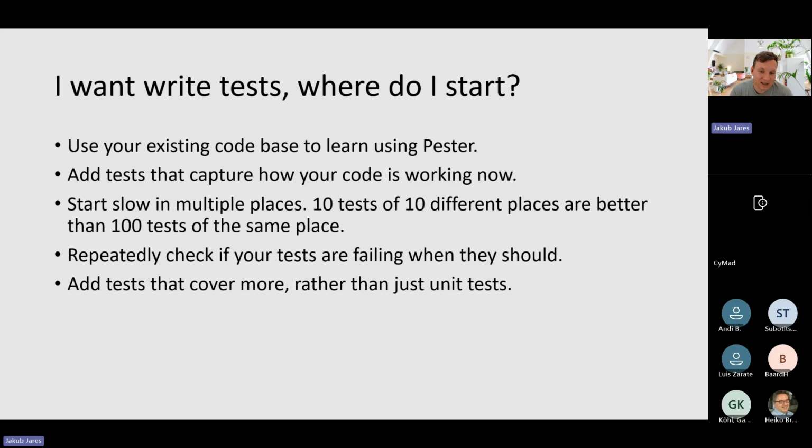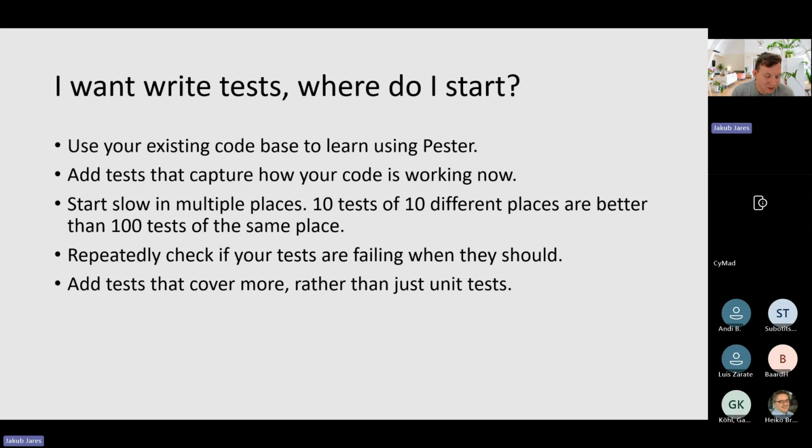And then you have to repeatedly check what is the effort that you had to put in to write those tests, and if those tests are failing when they should. So if they are giving you any benefits. Because if the tests are failing when you are just changing code, then you have probably too many tests and you maybe overspecified your script or your application. If you have problems reported from customers that you think you covered with your tests and the tests are not failing, then maybe the tests are broken and you have to revisit them and see where the problem is.